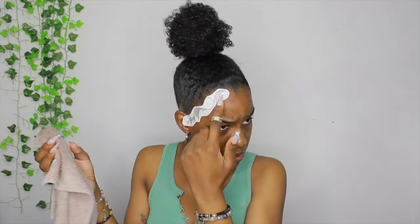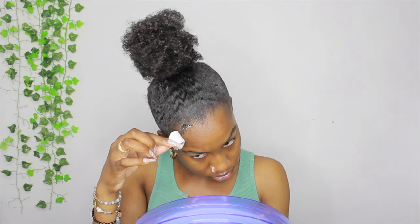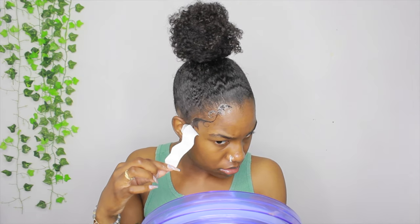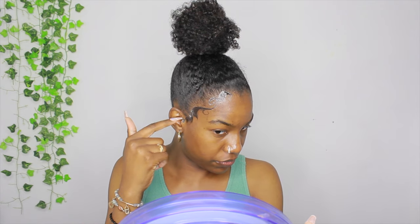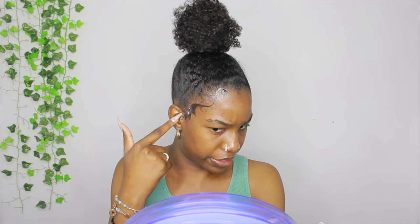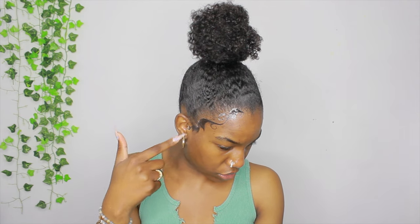This one is like way too close to my hairline up here. Okay, so this right here is the first attempt of doing it — it's not horrible, at least I hope on camera it's not bad. But you can definitely see the white, and this one is way too close up to my hairline, so that's my fault. This one's right on my ear here, but right here it's looking okay. Down here it's a little bit white also, but it's not bad — it's not horrible.